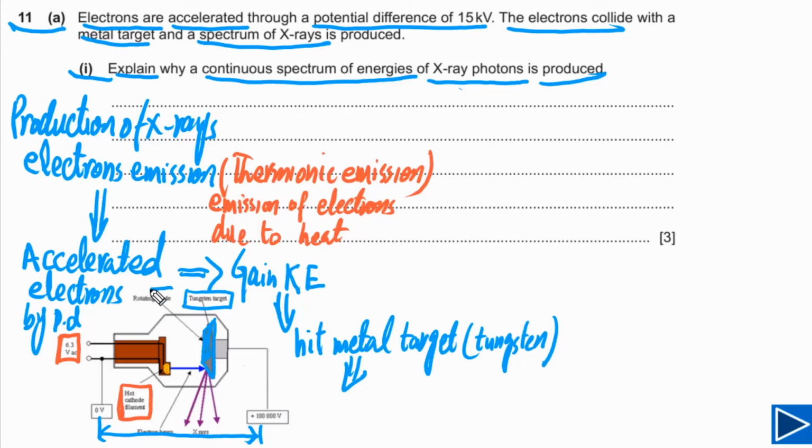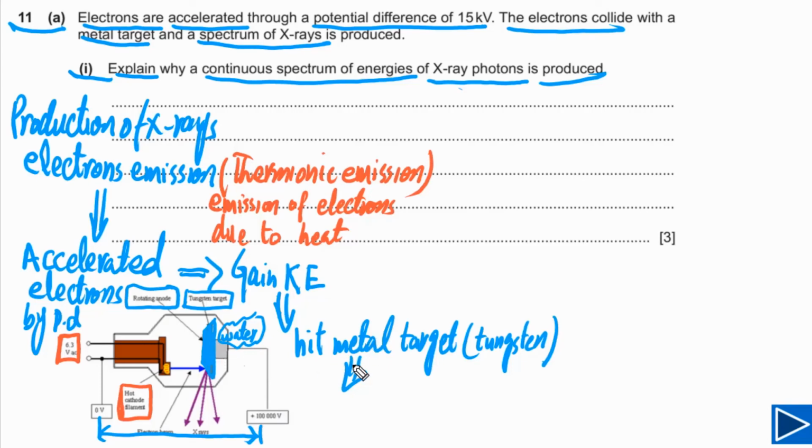This anode is rotating because if the electrons hit one point all the time, the temperature will be very high and the anode may melt. One of the reasons we use tungsten is that it has a high melting point. Then we also cool it by circulating water or any other fluid. So the anode is cooled by water and by rotating, so electrons don't hit one point all the time.